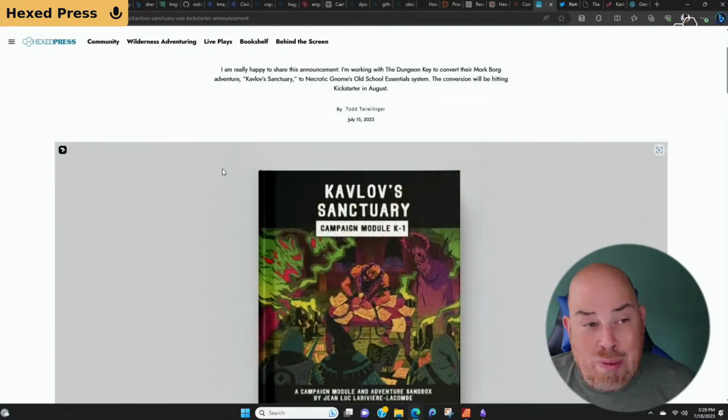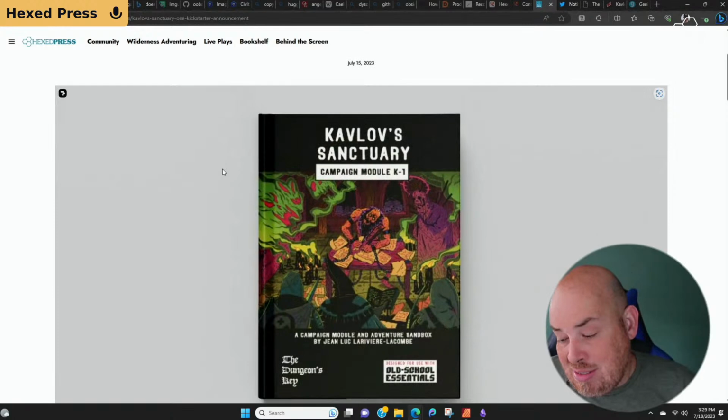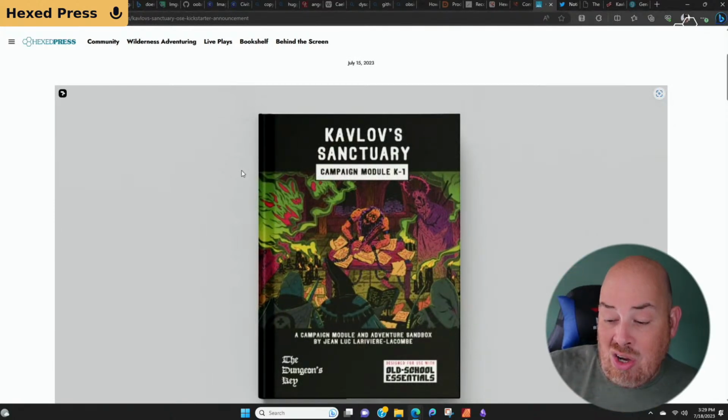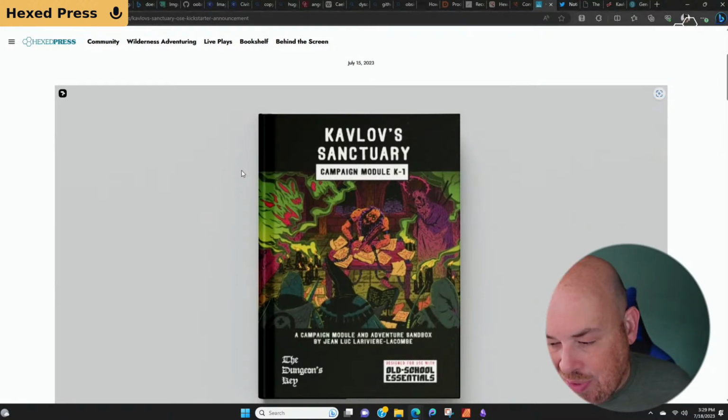Now, we went back and forth on this because we had already had somewhat of the date in August in mind for a little while now, and then Necrotic Gnome came out of the woodwork and said Dolmen Wood's coming out in August.